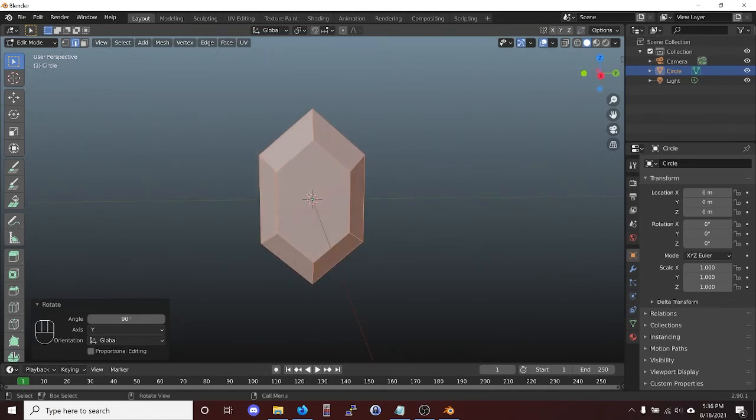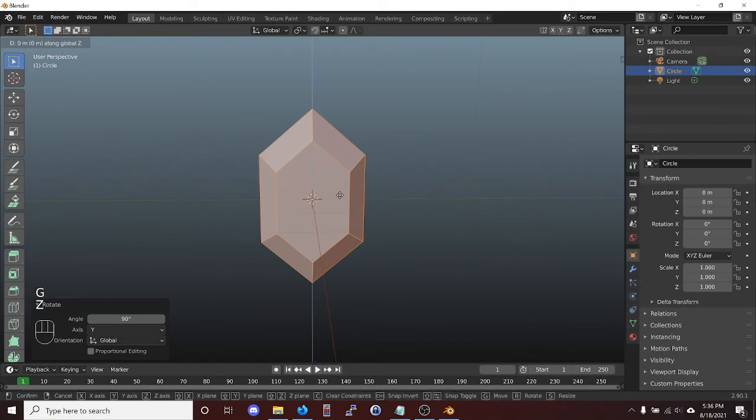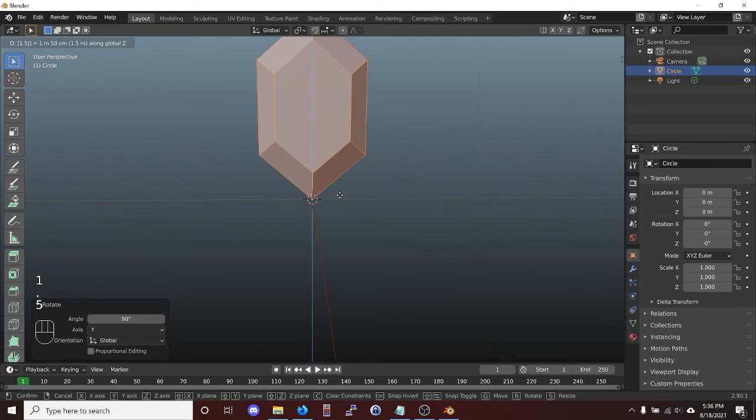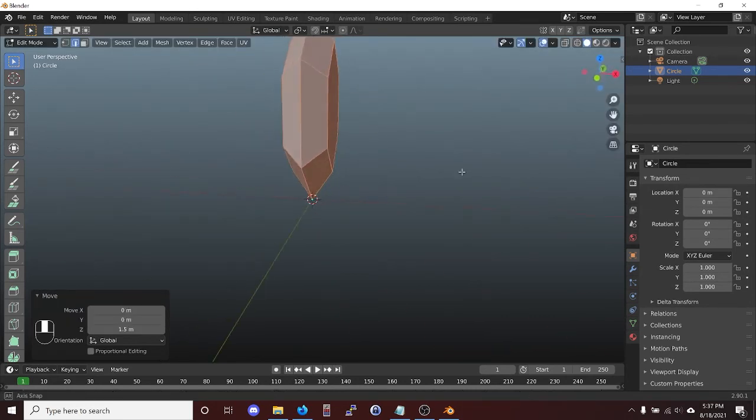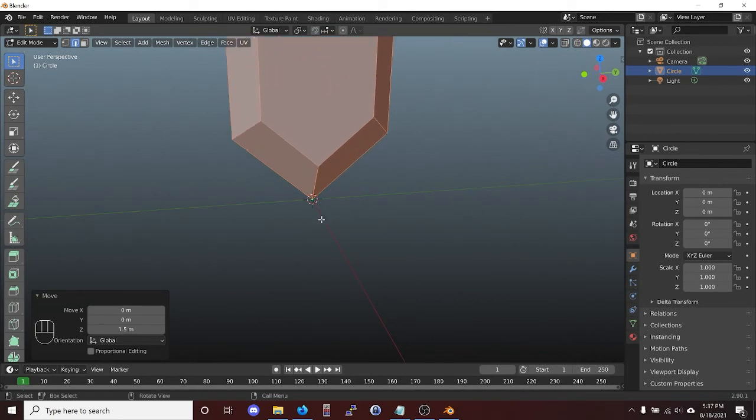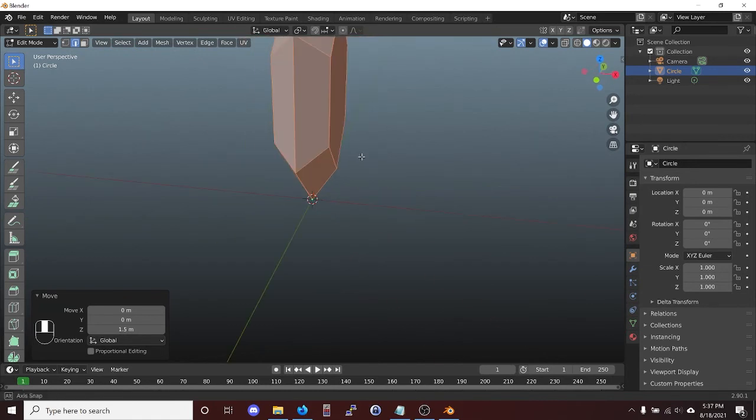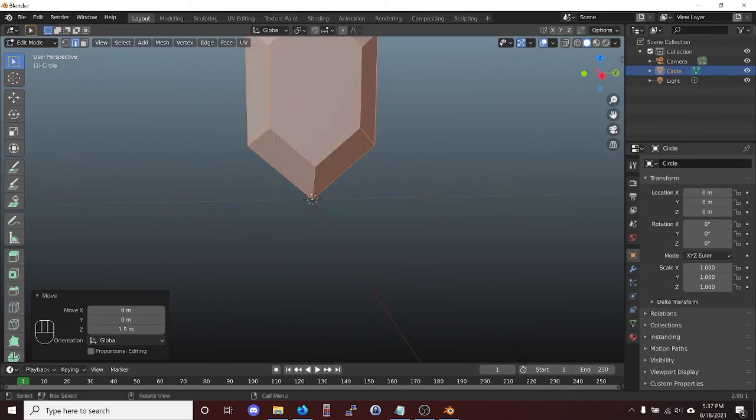And you'll notice that right now it's halfway down below the XY plane. Well, I'd like this to be right on the XY plane, so we're just going to grab this, clamp movement to the z-axis, and this is always going to be equal to whatever your height is. So in our case it was originally 1 and we scaled to 1.5, so we're just going to move by 1.5. And you notice now the bottom of the rupee is right there at our green dot, which if you remember is the origin. That's exactly what we want.